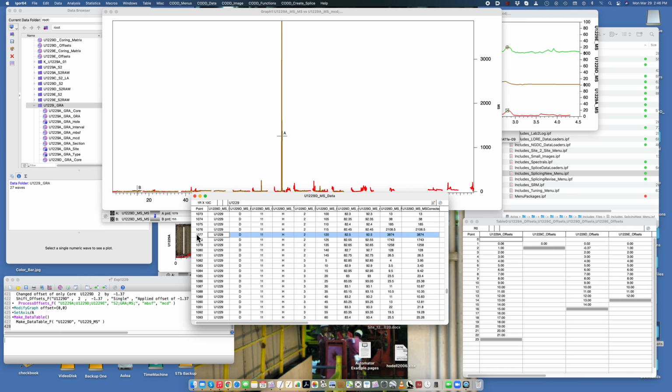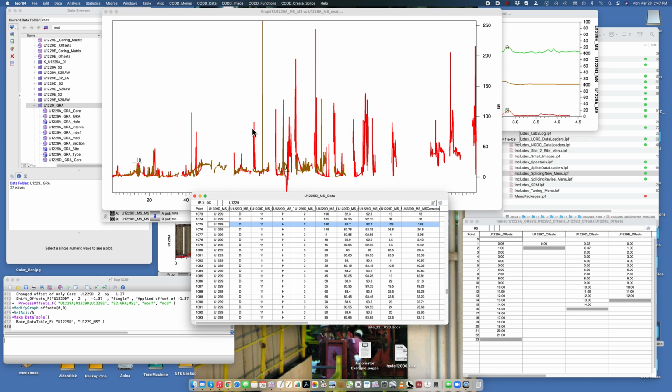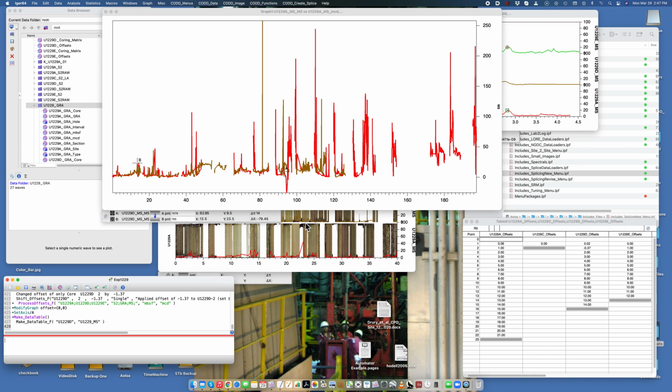Control X. I'm not sure if that's a point that you'd want to actually use for correlation. You obviously can be more careful of this when you do it yourself. There we go. That's a little better. Okay. No save.